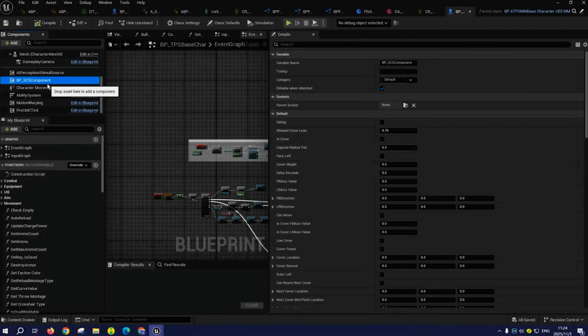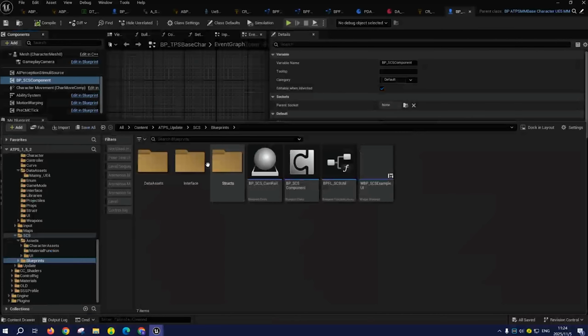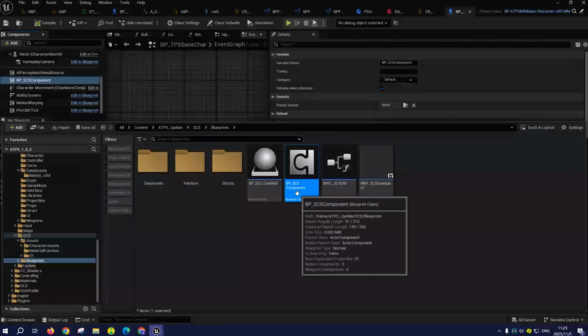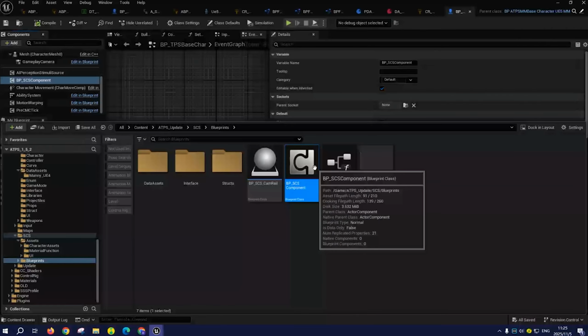Okay, since the last time we already replaced the old TPS based character with the new one, right now it's referencing the new SCS component. So this is the 153 updated SCS component. We're not using the old 152 or prior SCS component.